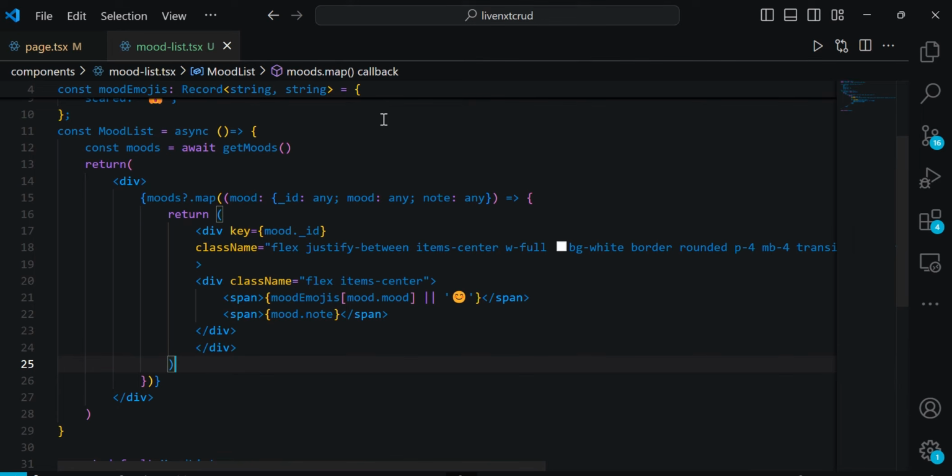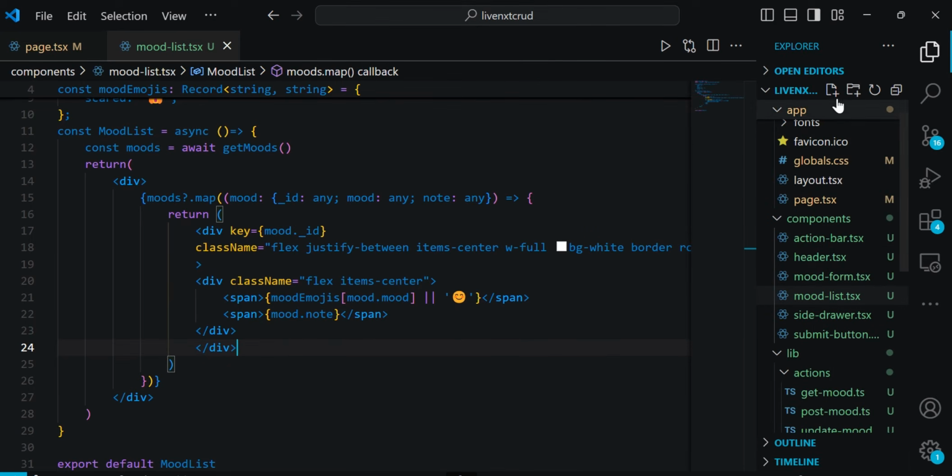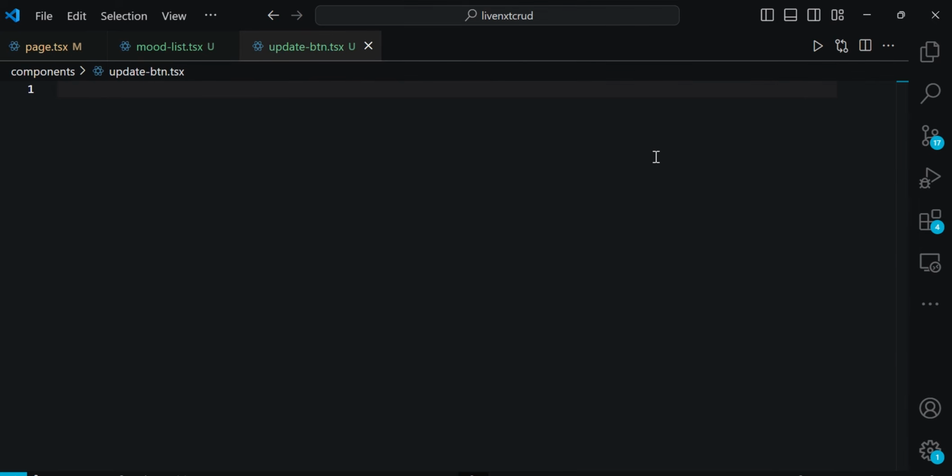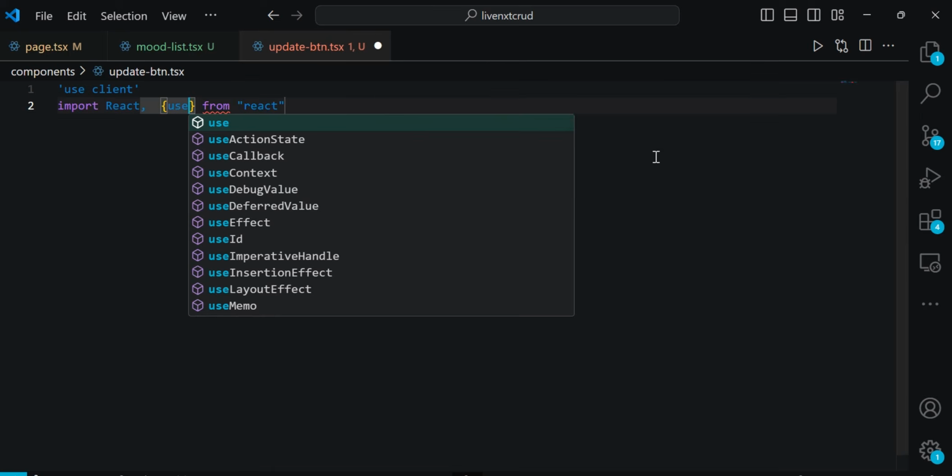So I think what we'll do is create a separate component, and we're going to bring it into this file, named update btn.tsx. We'll start by making this a client-side file. We'll bring in React and also use state.